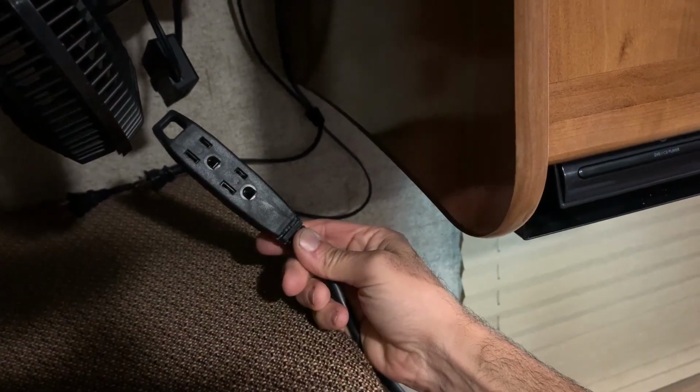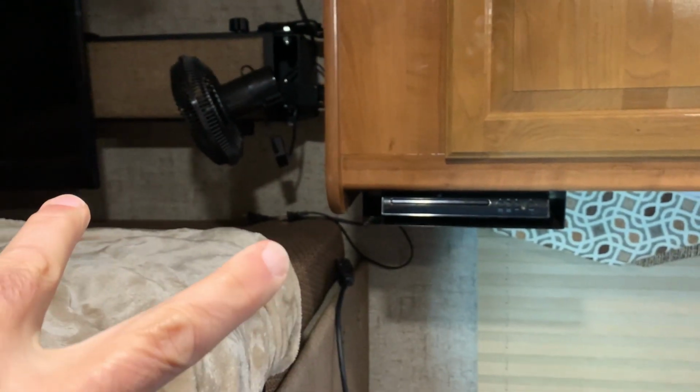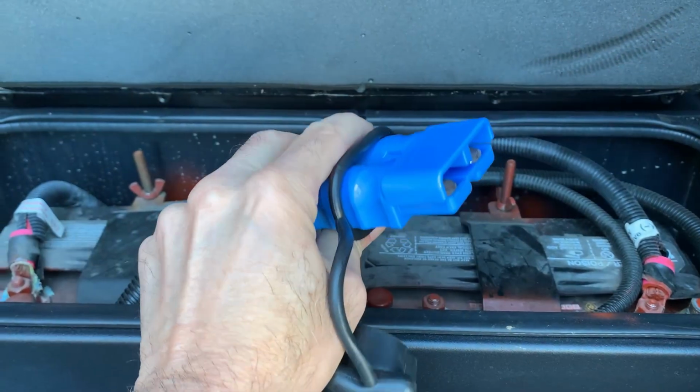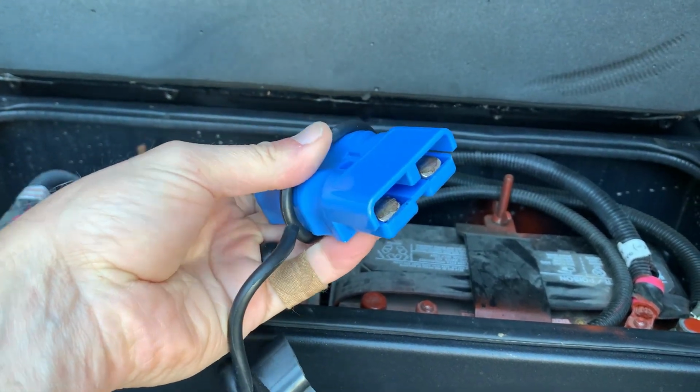So we take the end of the extension cord, we plug the TV and the DVD player into this, and now the kids can sit and watch television, and they'll be able to power both of these appliances, and we're good to go for driving down the road. I also wanted to show you how we protect this plug when it is not being used.